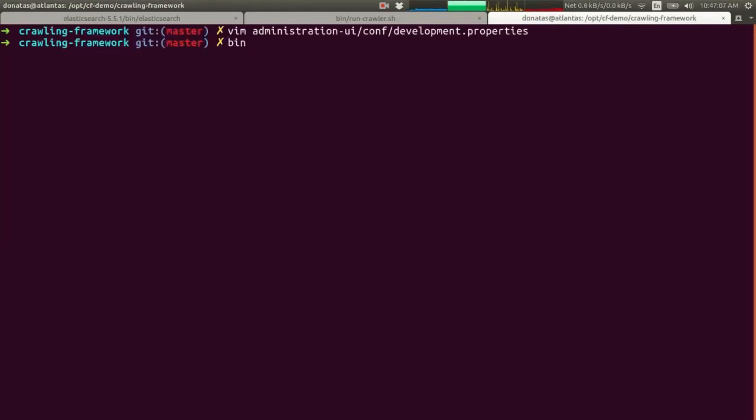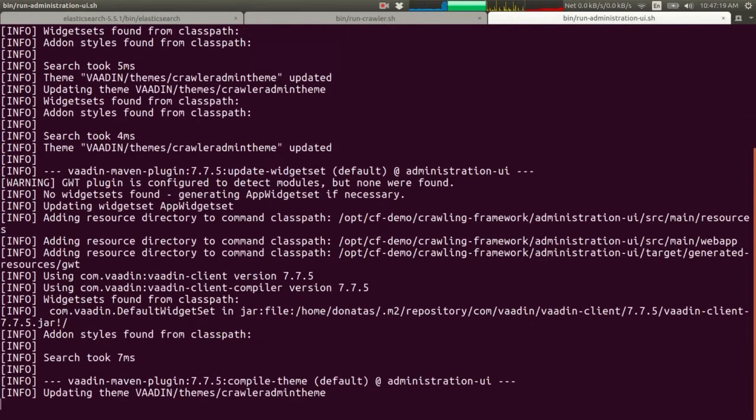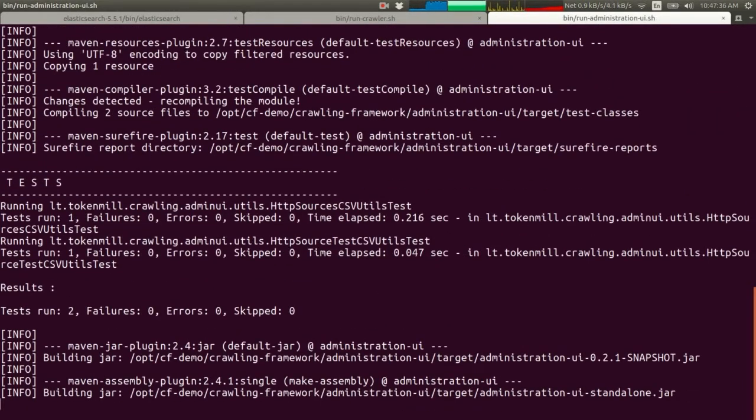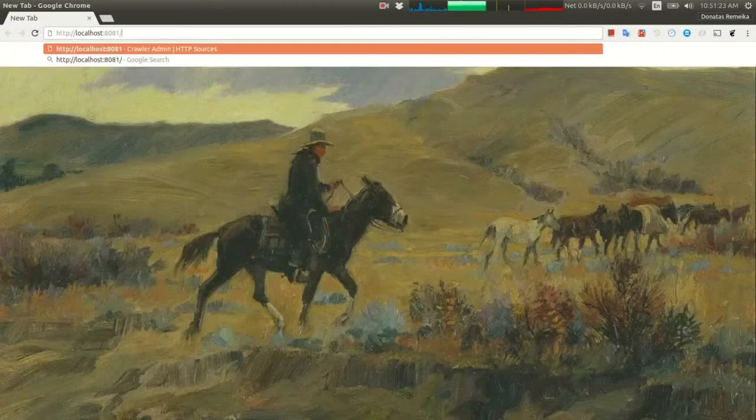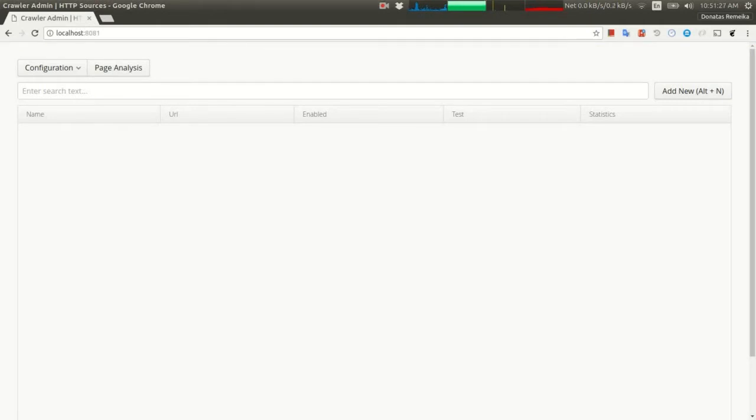Now we can start it. Administration user interface runs on port 8081. Let's open it in the browser.